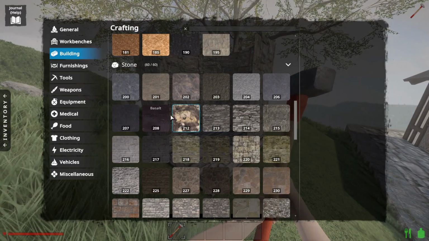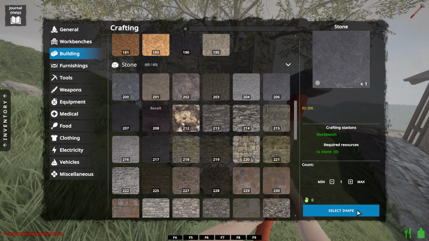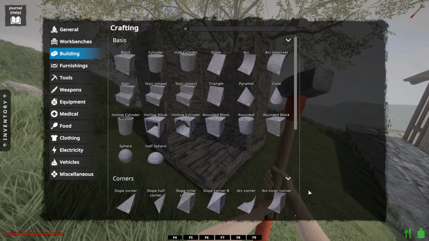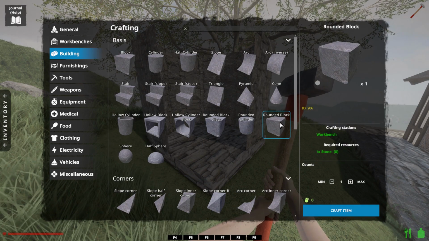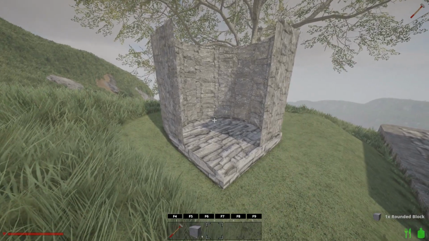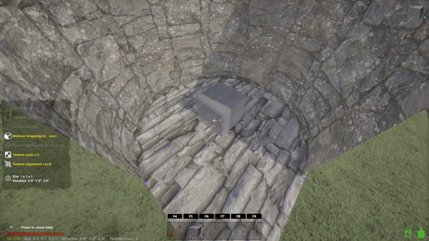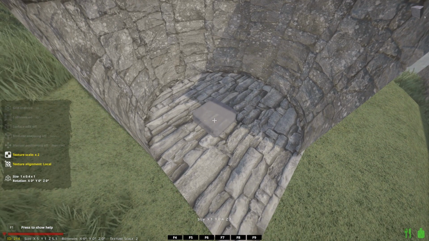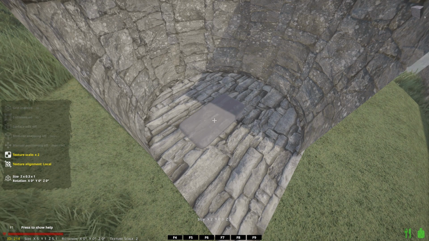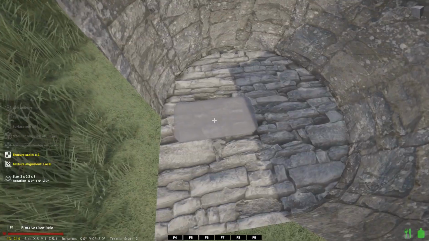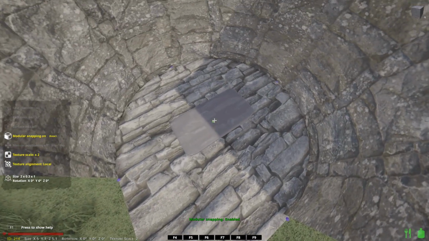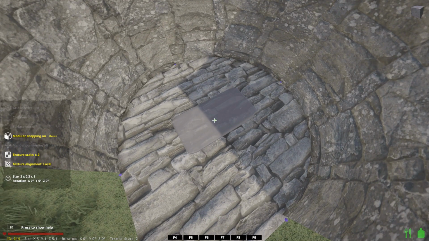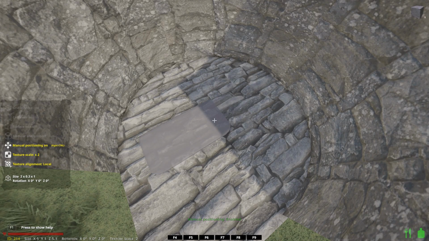Next we'll choose our stair block that we're going to use. In this case I'm using 206 rounded. I like using rounded, it just looks a little bit more authentic. So go ahead and place that down, and we're going to shrink this block down to about 0.3 tall and stretch it out to about 2 or 2.5 wide, depending on the size of stairwell you're building. And I'm trying to fill this whole 5x5, so we're going to do 2.5.